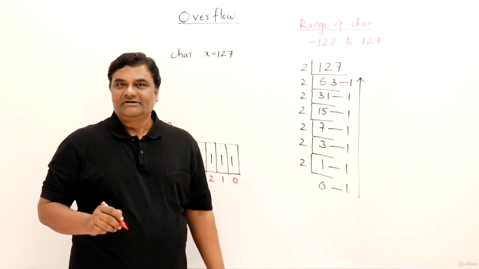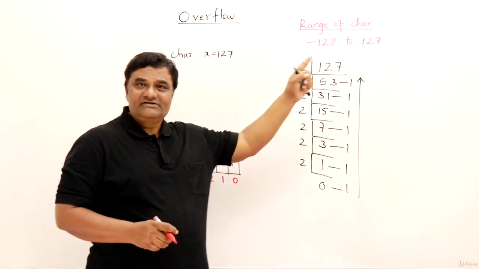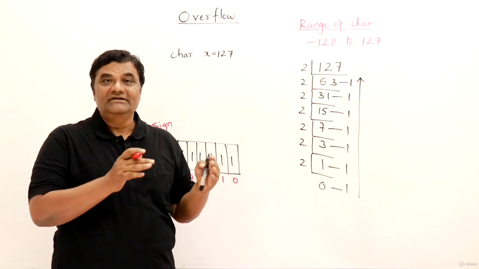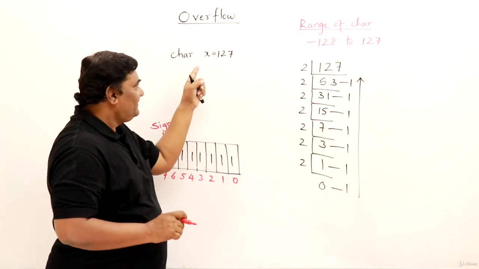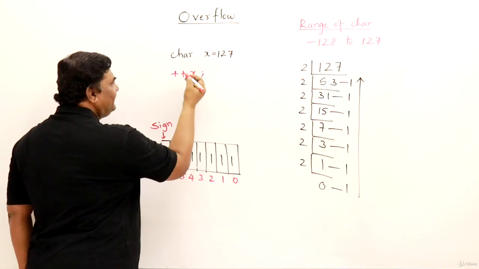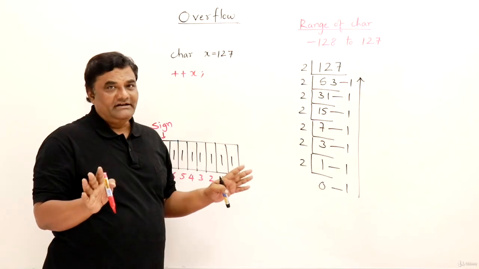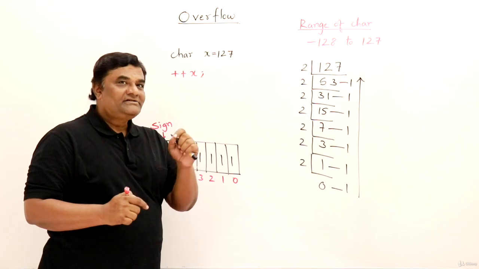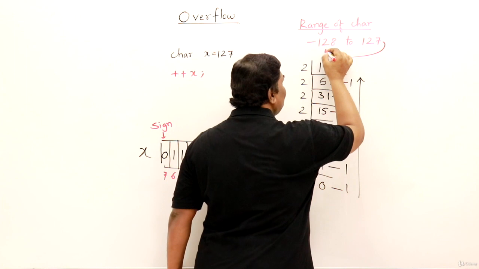Now coming to the concept. Let us understand the concept. Right now the variable has the largest value possible, that is the maximum value. Beyond that, we cannot have any value in a character type variable. If we try, what happens? Right now it is 127. If I write this statement to make it plus x, what will it become? It will try to go to the next value, which is not there. So what happens to the data? This will become minus 128. When you try to cross this value, it will come down to this one.